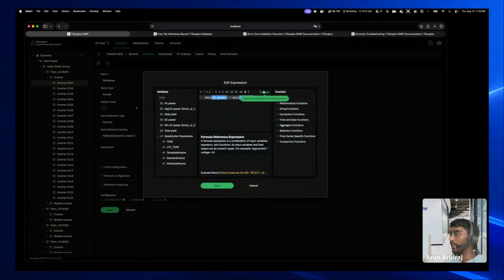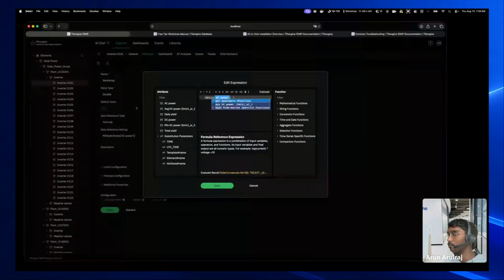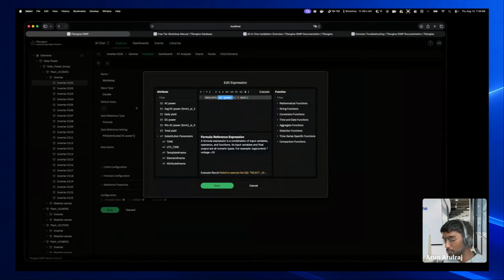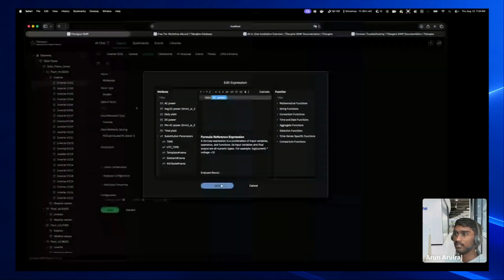And you could evaluate that, or sorry, these are aggregated metrics, so they have to be average for both of them. So max, let's say average AC power plus max average DC power. There's a ton of different expressions that you guys can try out, and you can always evaluate them and get the result in that box down there. So let's just stick to max AC power for this particular section. Let's just go ahead and click evaluate. Once you see the result here, go ahead and hit save.